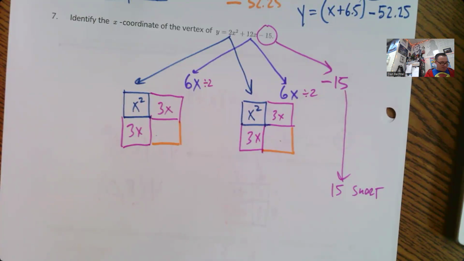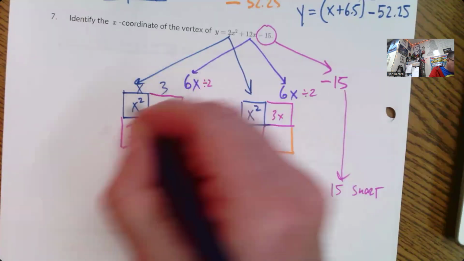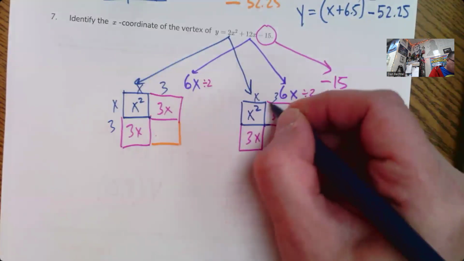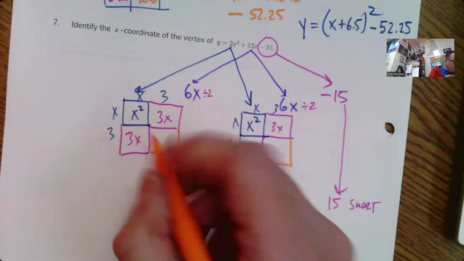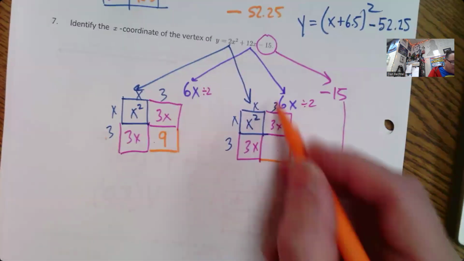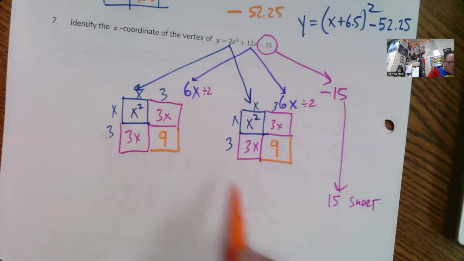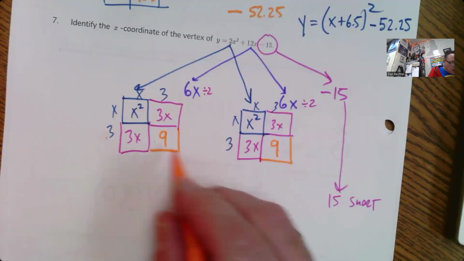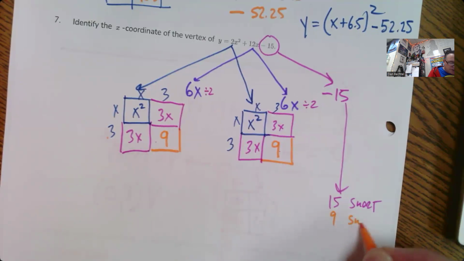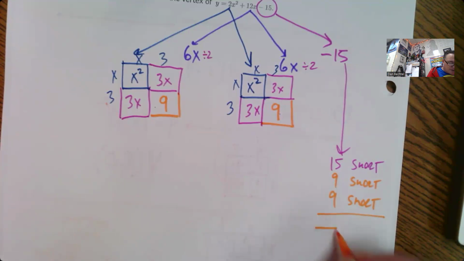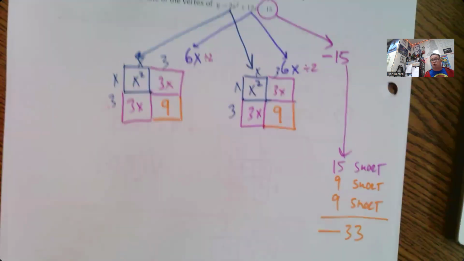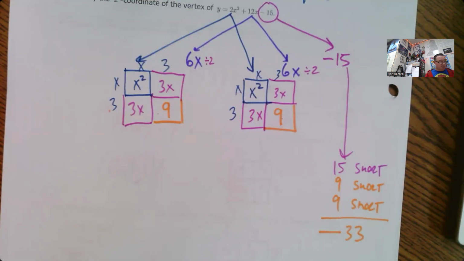So let's think about what this is going to be. So this is x and 3, this is x and 3, this is x and 3, this is x and 3. So what that's going to mean then is to fill both of those in, I'm going to need 3 times 3, which is 9. Same thing here, 3 times 3, which is 9. So I don't have either of those yet. So I am, from the first one, 9 short, and from the second one, 9 short. So all told, when I look at those, I am 15 and 18 is 33 short total. So I'm minus 33.